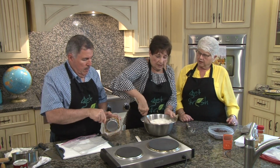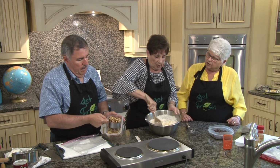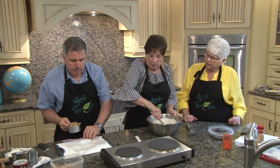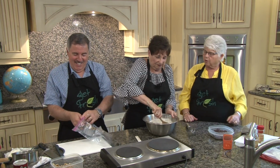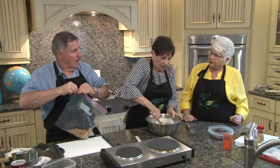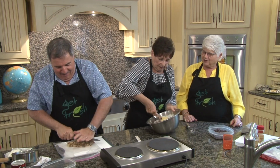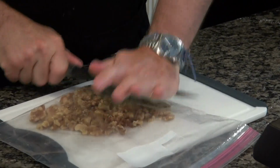I'm gonna start chopping up the walnuts, because the next step, I'm gonna add the chocolate chips. And they don't have to be perfect. Pat roasted her walnuts first. How are you gonna do it this time? I'm gonna do the knife way this time. This is Carlos's favorite way to chop. I use a heavy glass and I just roll it around.